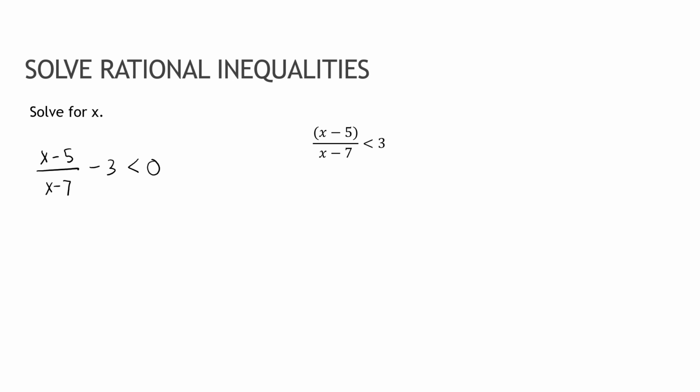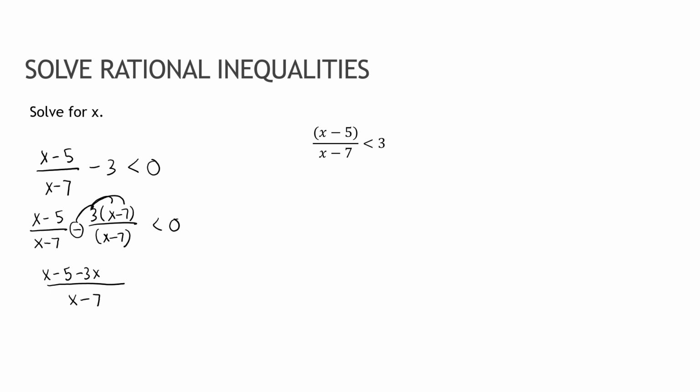But in order for this to work, I need for there to be just one fraction on the left. So what I'm going to do is keep my x minus 5 and x minus 7, and I'm going to take 3 times x minus 7 over x minus 7. Now, why am I going to do that? Because on my next step then, I can write everything as a fraction over x minus 7. My numerator would be x minus 5, and then minus 3 times x, so minus 3x, and minus 3 times minus 7, which is positive 21. So if you wanted to show a step in between, you certainly could. I'm just trying to save space here.